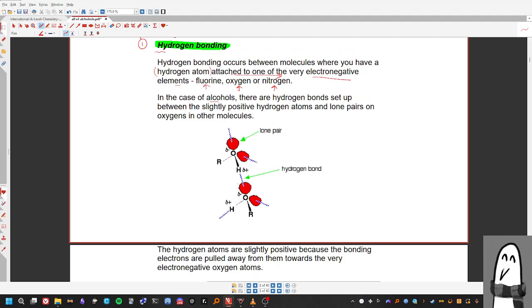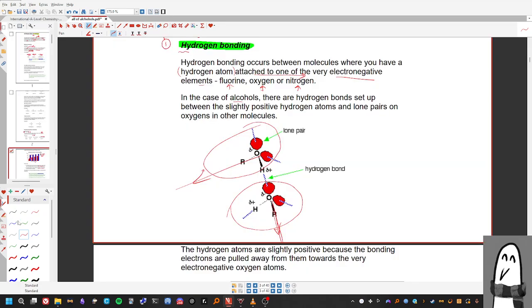So if we have two alcohols here, we have one alcohol here, and one alcohol here, denoted by R, which is the alkyl group going this way, and R, which is the alkyl group going this way, and we're seeing the O having... sorry about that. We could do this by doing it like this.